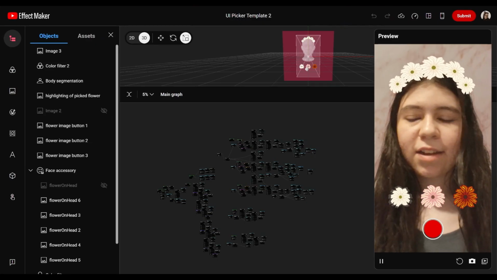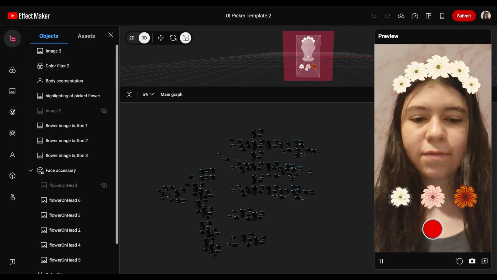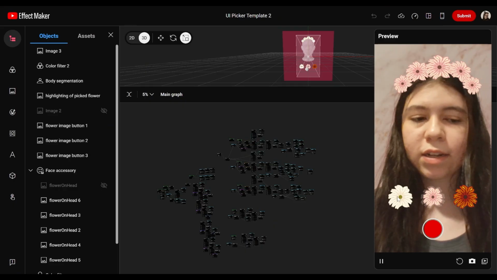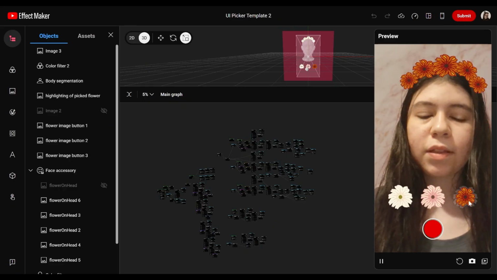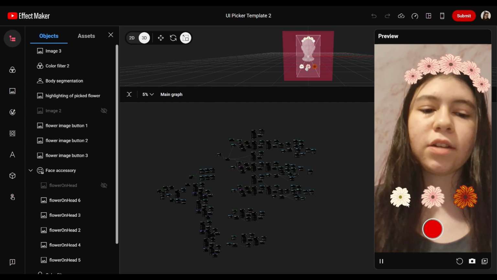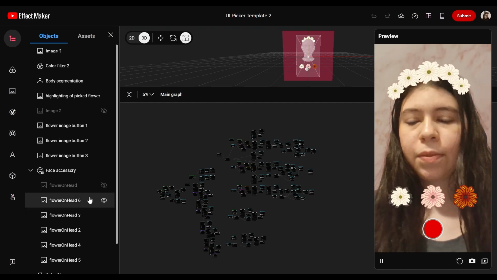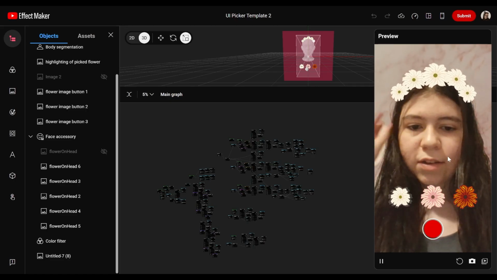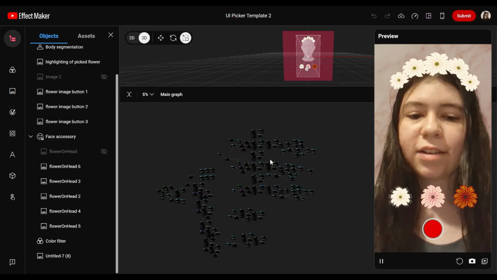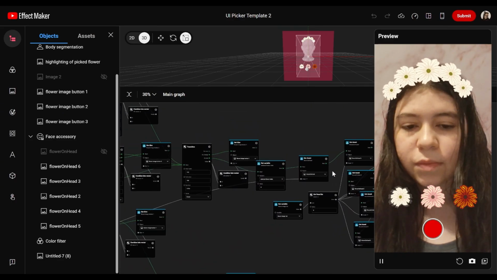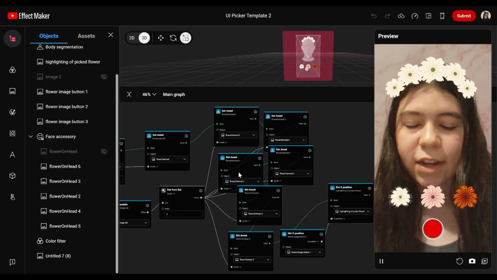I added a few different button functionalities. So instead of the buttons just bouncing when you click on them, now the selected one stays down, and the one that got unselected comes back up. And then I also decided to go with the darker pink flower instead of the lighter pink flower, and I changed the white flower just a slight bit. I also adjusted it from one flower on the head to multiple flowers, so it's like a flower crown instead of just a single flower. Basically just polish I had added to it.